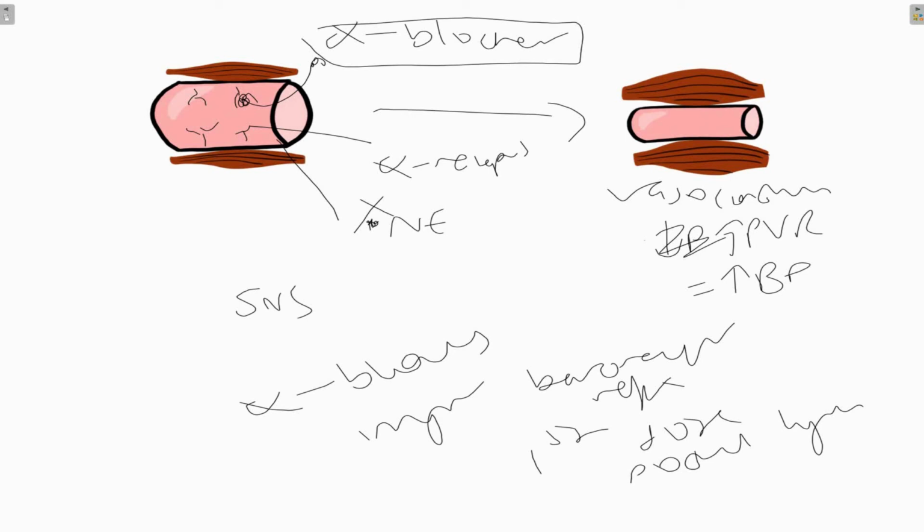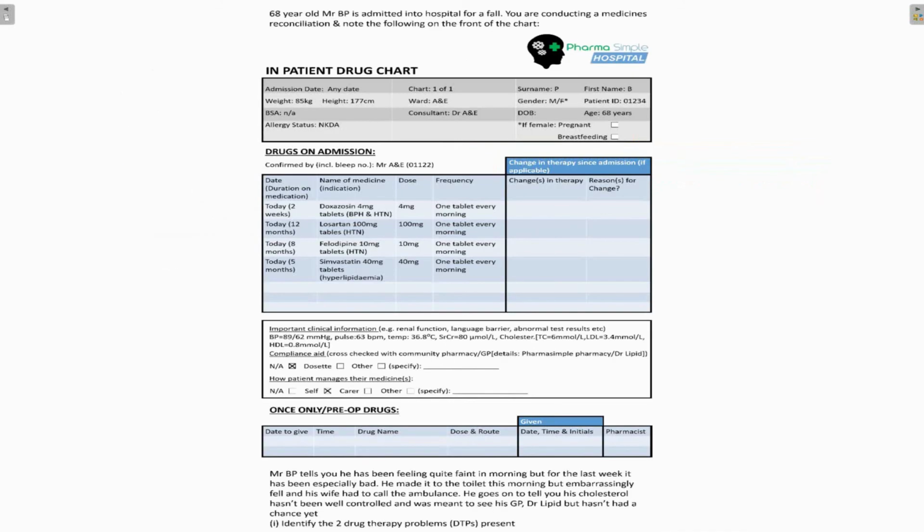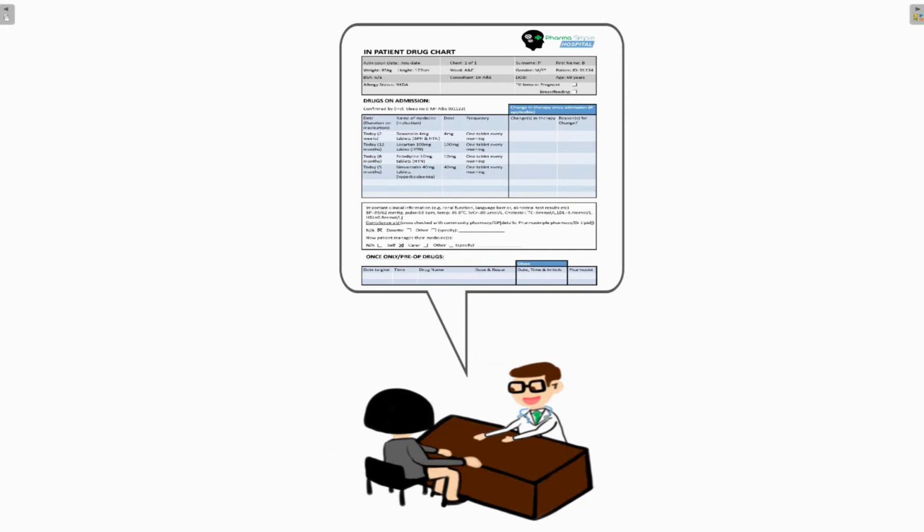And so if we take it back, we're impairing that baroreceptor reflex, and going back to our original question, we can see that the blood pressure is less than 90/60. The drug was started 2 weeks ago, so this solves our first drug therapy problem. It's a good idea to bring this up with the clinician and say, maybe the doxazosin, which was started 2 weeks ago, may have caused the low blood pressure, and that's why the patient might have fallen. It's something to think about in the future.